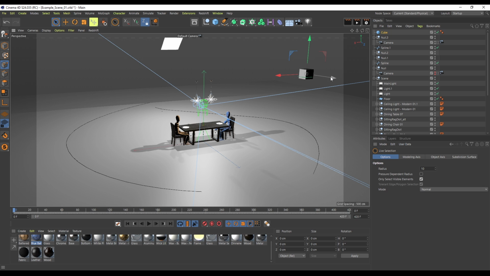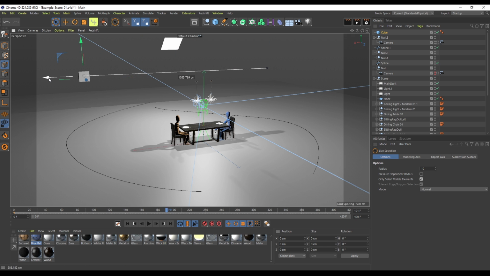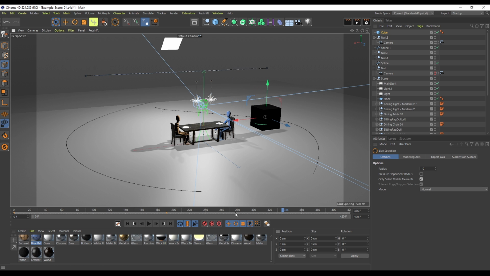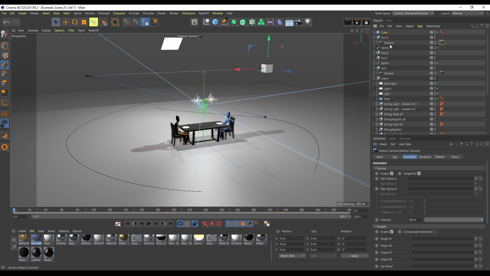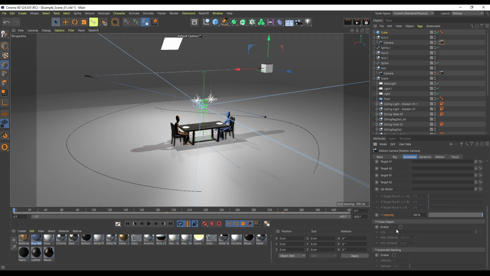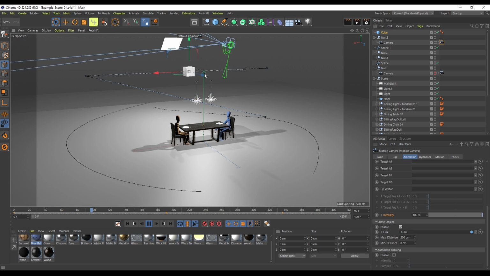Now this can be a dynamic object or this could be keyframed, it doesn't matter. So I'll just go with keyframe and I'll go forward to here, keyframe, and then I'll come to here. And then let's see if I can grab that handle and bring that over to here. So that's kind of moving around. And then what we'll do is in our new motion camera we just created, we'll come to here, chase object, add that cube. And then you'll see he's now looking at it, but you'll see it changes slightly when it starts moving. You see? So now he's there, he's watching it, and he'll now just follow it.